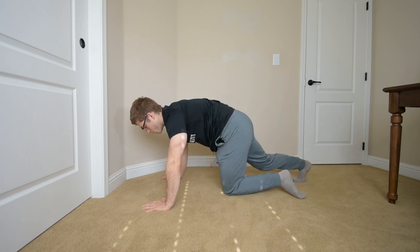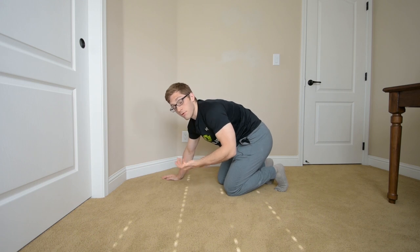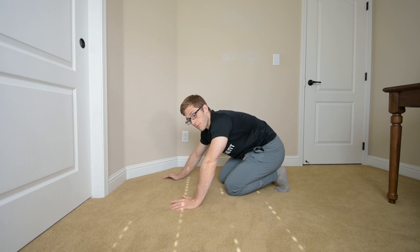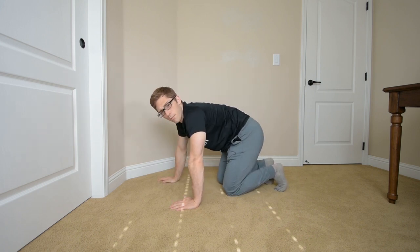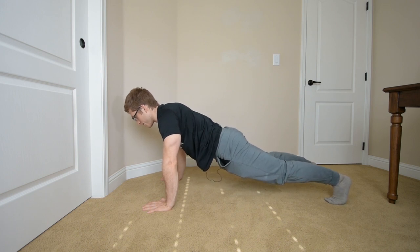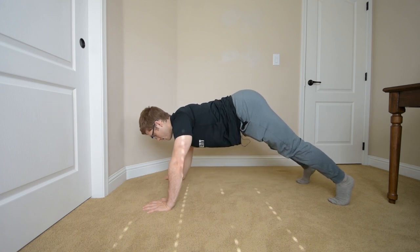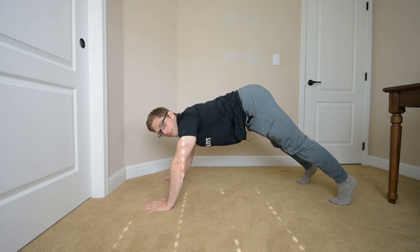But if you don't know how to do that low back rounding, or maybe you have hyperactive hip flexors, you're not going to be able to reverse that position or find the abs — you might take some pressure off your back but not a whole lot. So if I'm sagging and I say 'bring your hips up' and you don't round your low back, it looks something like this — hips really high.